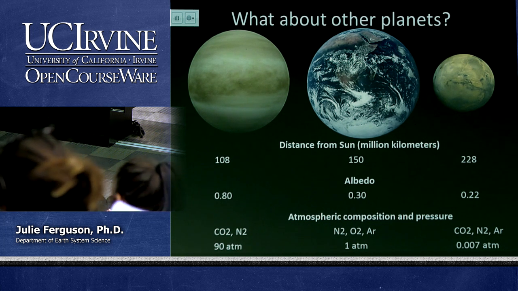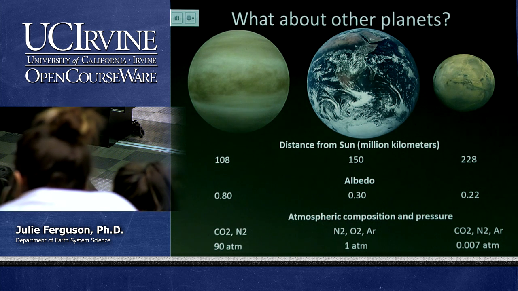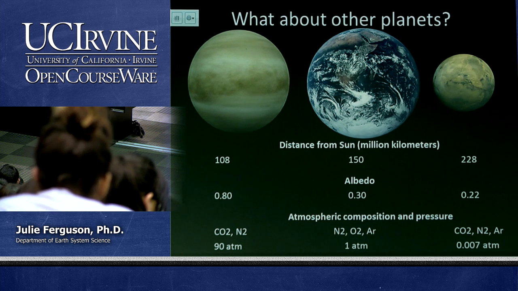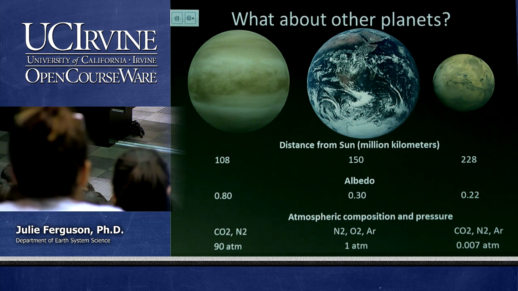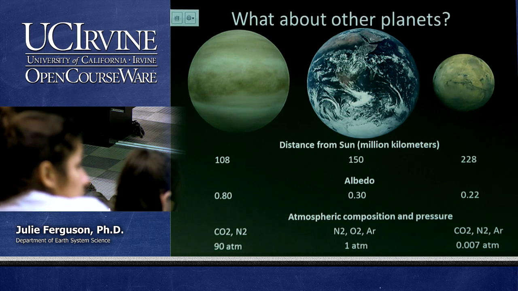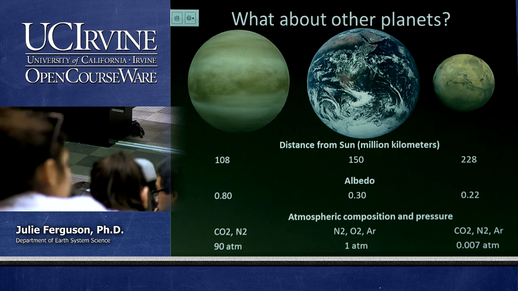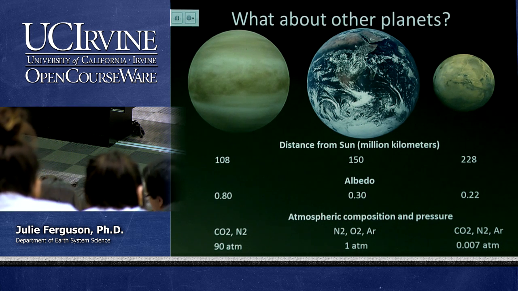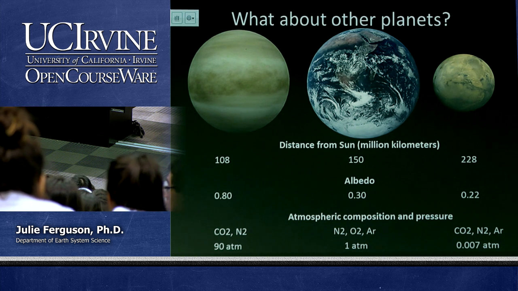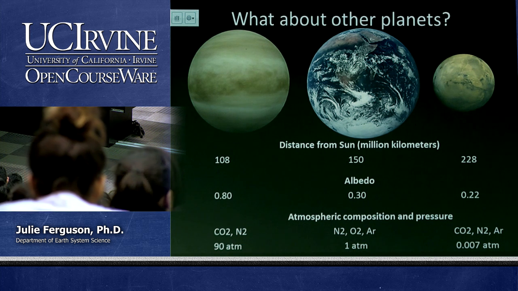So what do you guys think over here? Where is my biggest greenhouse effect going to be? Easy question. Venus, right? So how big is my greenhouse effect on Venus going to be? Is it going to be just a bit bigger than Earth, or a lot bigger than Earth? A lot bigger than Earth, because not only do we have 90% CO2 in the atmosphere rather than 0.035%, but we have 90 times the amount of gas as well. So it's going to be really big. What about Mars? Not so big. Okay.